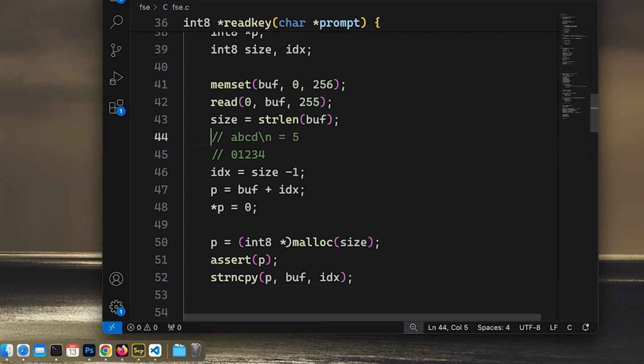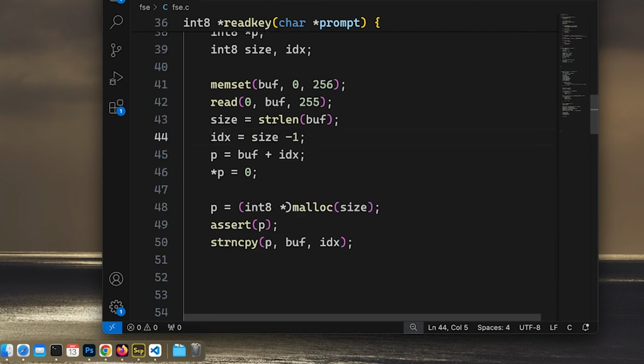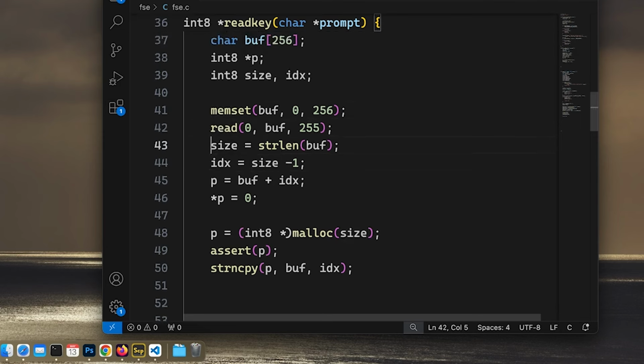Okay, let's remove this. And did I forget anything? Yes, we need to typecast a little bit. So the size is an int 8, so we need to make this an int 8. No, wait, an int 8 like this. And we can send the buffer as is.